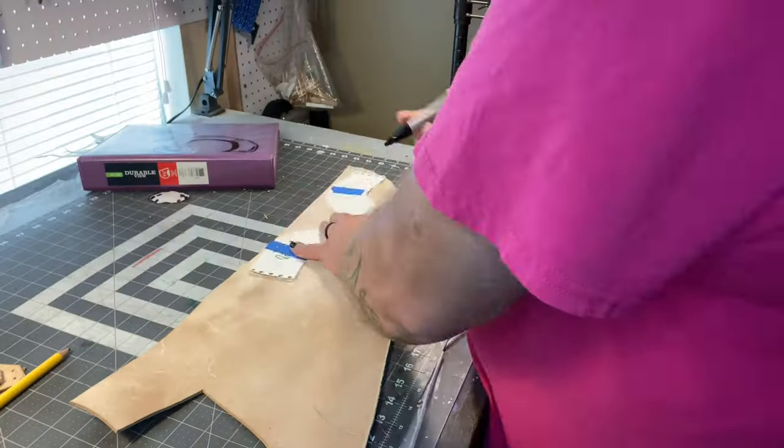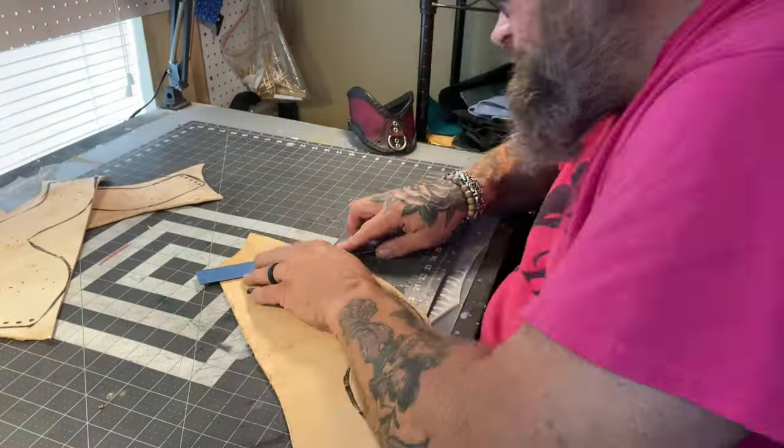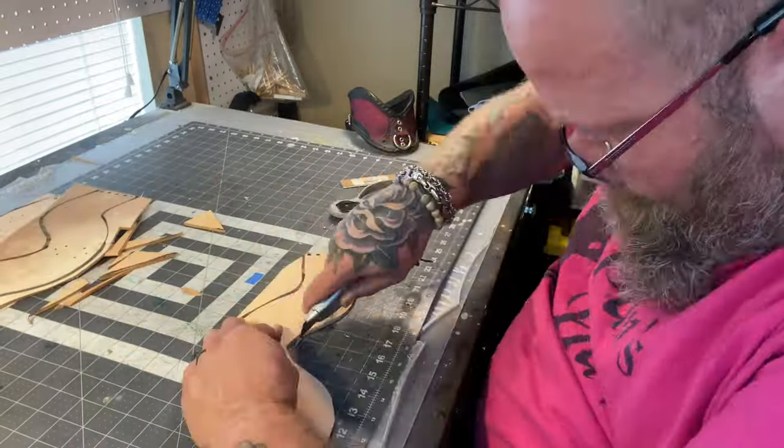But when you're trying to make products for a customer whose neck you can't measure, it can be difficult to get the right size. I'm taking the template and making new ones — you'll probably see me making three of these at once for the event we did in Colorado. One was a pre-order for a customer and the other two we took to sell, and yeah, we sold both of them.